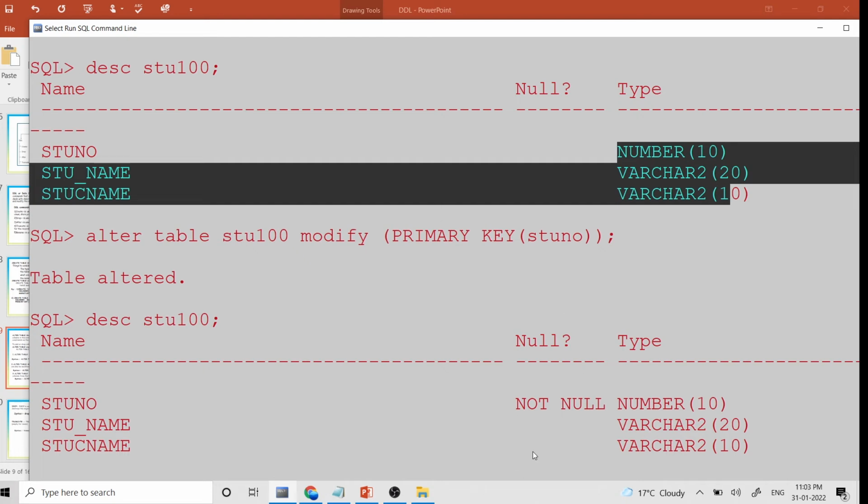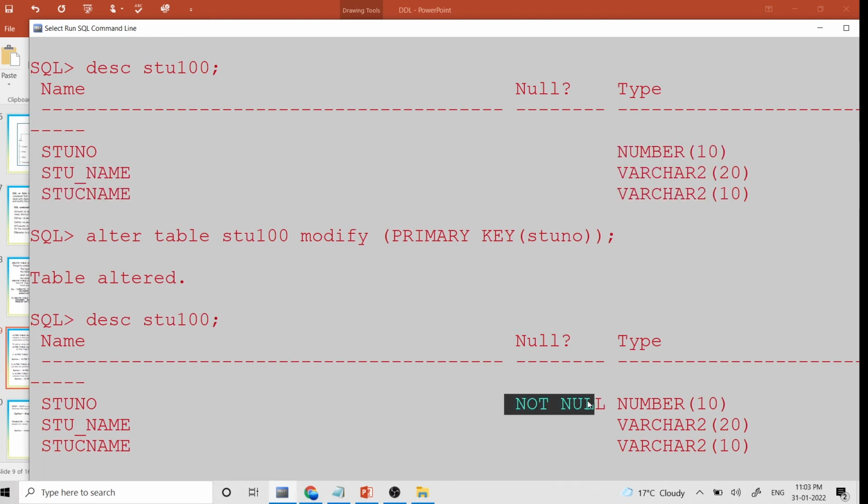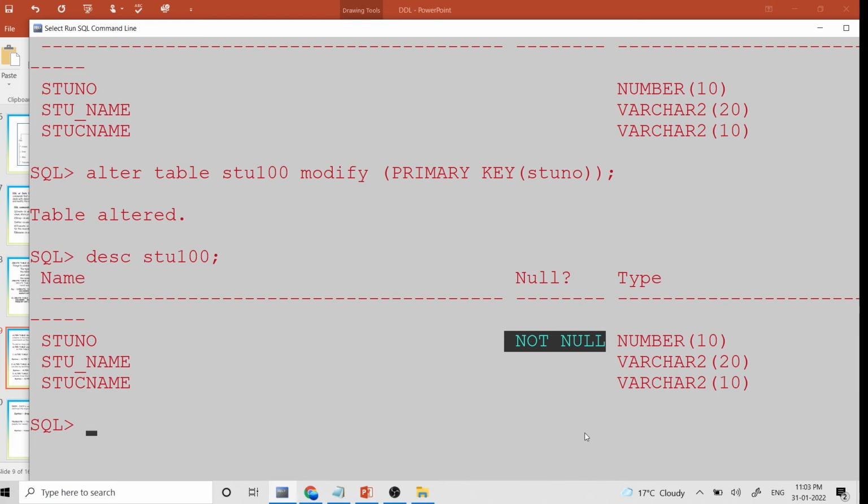Only for the student number are we specifying not null. Why? Because for the primary key we always initialize some value. If you want details about key constraints, please see the data model 3 video. Then you will know about key constraints. We have a total of 6 key constraints.